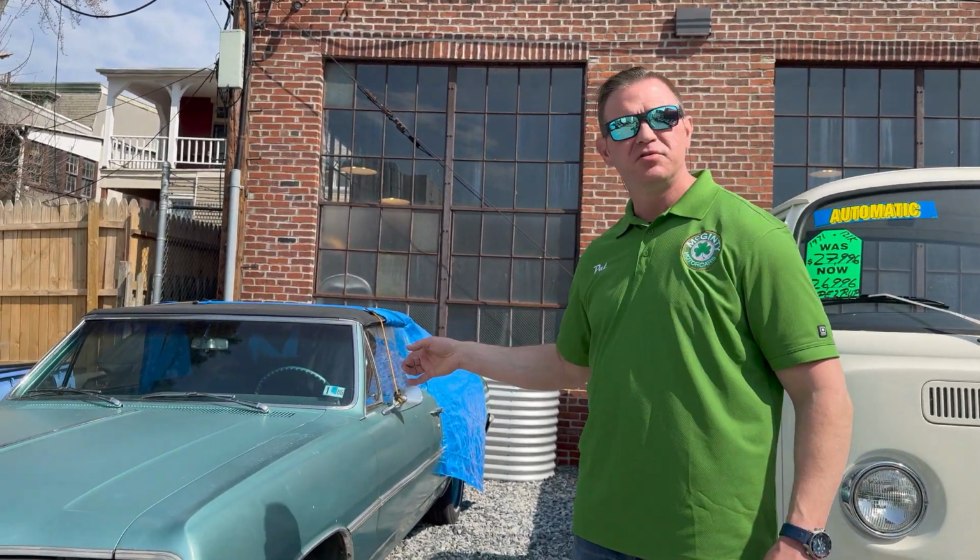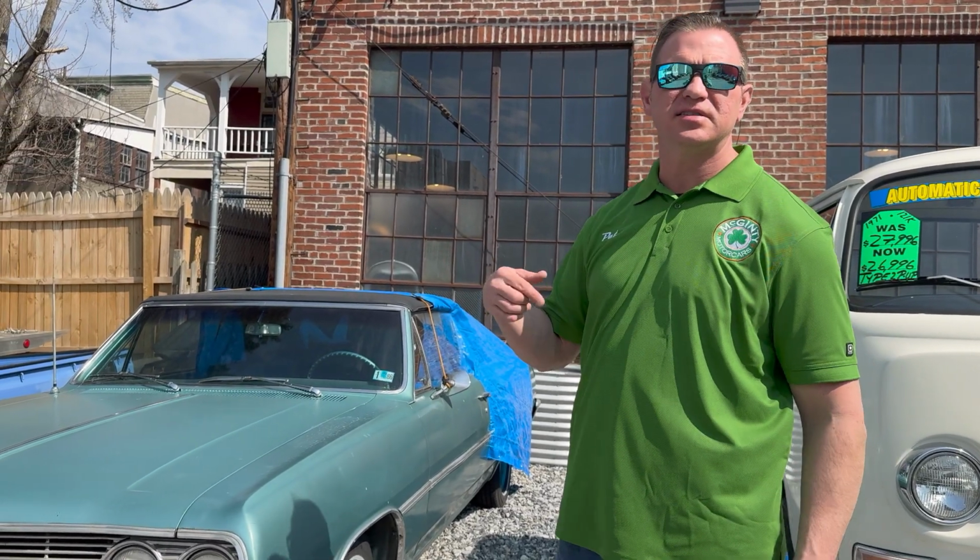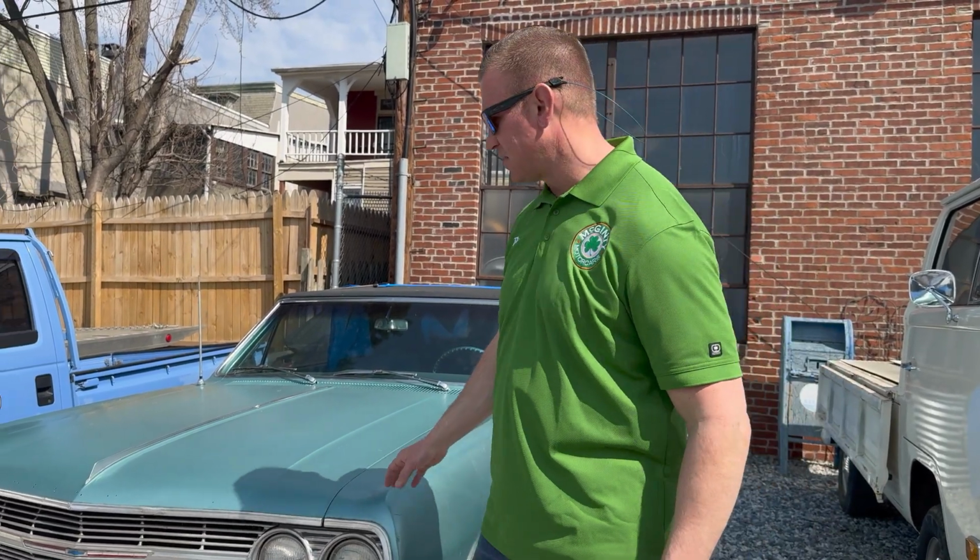Then I ordered new carpet from California. I took the seats out, and they are getting reupholstered right now over in Pottstown. I'll be picking them up next week. So we'll put in the carpet, put back in the seats, got the soft top coming. We're gonna pull it in. Tim's gonna get it running. Then Robert's gonna do his best thing of detailing this vehicle and make the paint pop again.